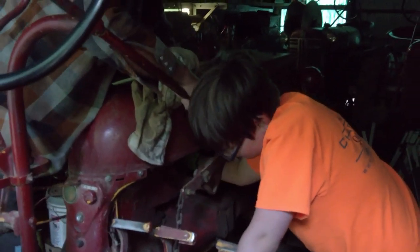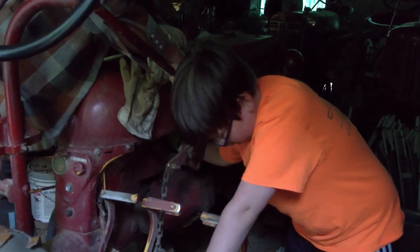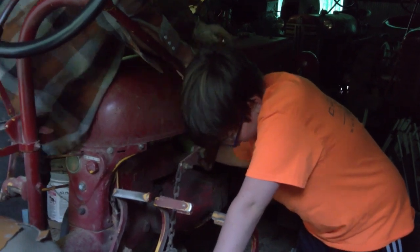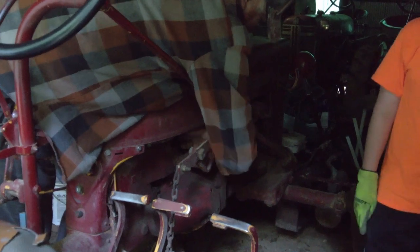That's probably got it, isn't it? It doesn't have to be real tight. You can tell when you get to the end. It's not going at all. You still turning it? It's not going at all. Okay, you got it tight there. Let's see. That's so the gas doesn't all leak out.